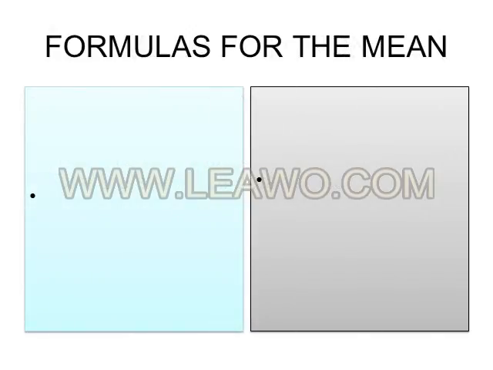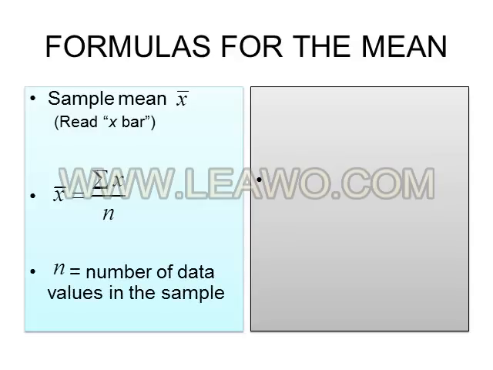So these are the formulas we will need for calculating the mean. Remember, we talked beginning in chapter 1 about different types of data. For example, we may only want to take a sample group, and when that happens, then we can get the mean of the sample, and we designate that it came from a sample by putting a bar on top of the x. So when you see this, that is x bar. And that would mean we would sum up all of the values in that sample and divide by the number of data values in the sample. So when I see x bar, I know it's the mean from a sample.